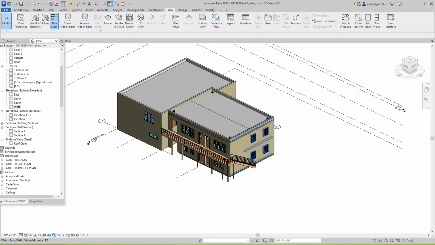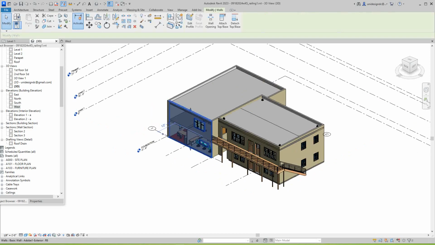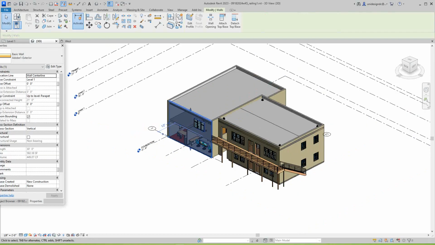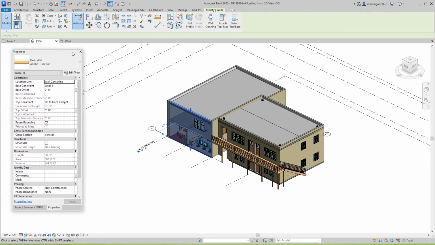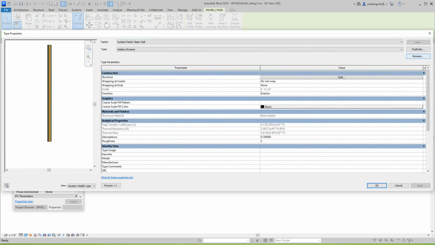I'm going to grab this wall, go into my properties here, and change this wall. I'm going to edit this type, and you always need to duplicate. I'm going to duplicate this wall and name it W Foundation.